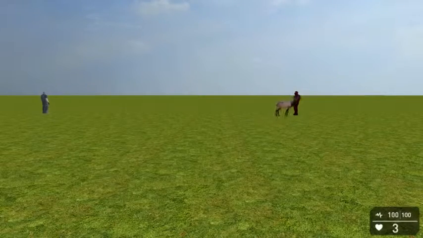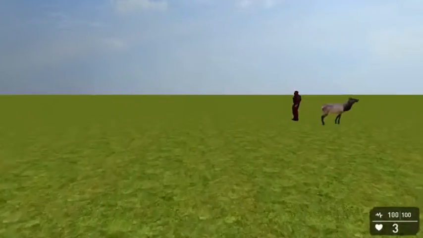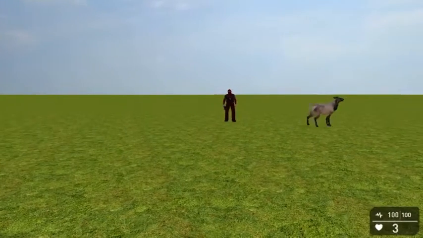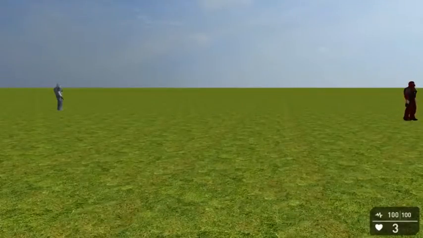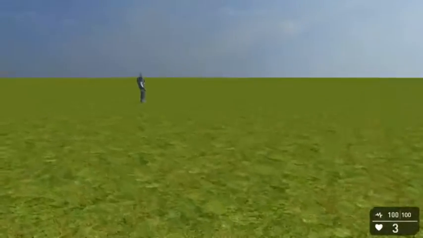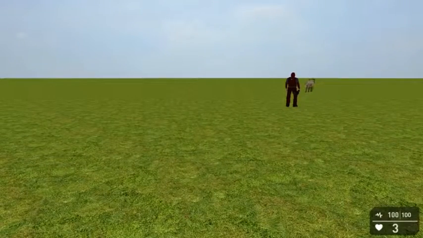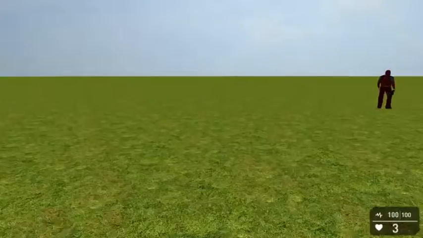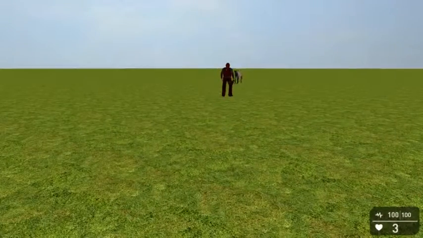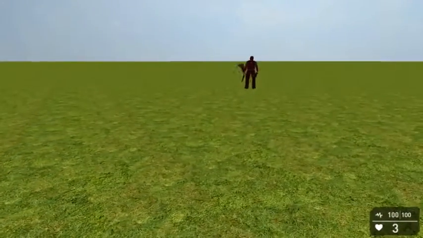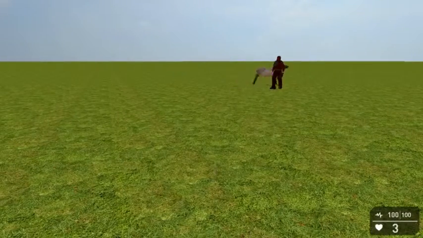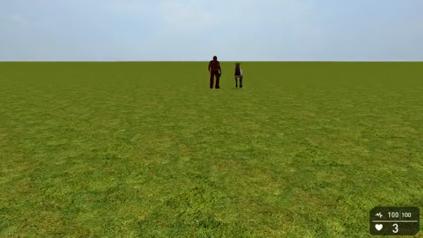So they should rotate around to it. So there we go, you can see they're looking at the deer, and then if he comes back they should follow him around, and that's basically it.